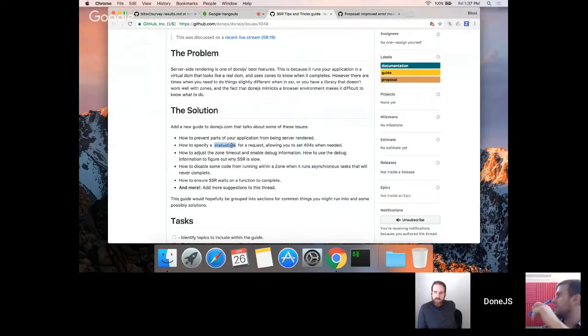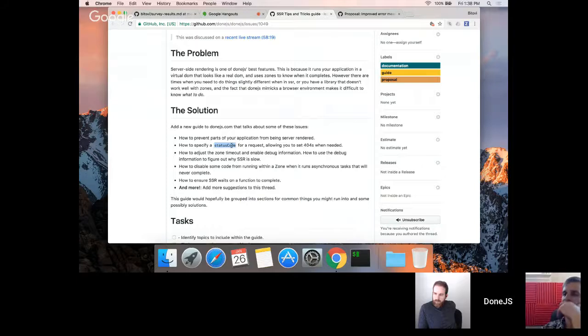This is kind of a thing that's hidden a little bit in Done SSR. I'm not sure if it's even documented. I hope it's documented. But another thing is using zones. Sometimes there's parts of your code that you do not want to wait on the asynchronous stuff for during SSR, and you can actually tell can zone not to wait on this function.